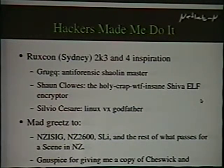And the Grug, if you get to go and see his talk, please do. There's a guy called Sean Close, Australian guy. He wrote this co-resident ELF encryptor thing. We've got two processes that both debug each other and then kind of page memory in and out of each other and decrypt it on the fly. It's just insane. I have no idea how he wrote it and stayed sane. If you ever want to try doing copy protection in a Linux environment, or you want to prevent your Linux binaries from being reverse engineered, go try out Shiva. It's just nuts, right? I mean, it was pretty cool. I was sitting in the audience going, man, this is a crazy motherfucker right there.